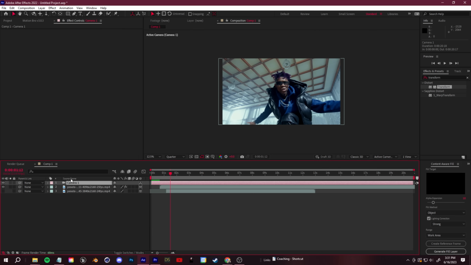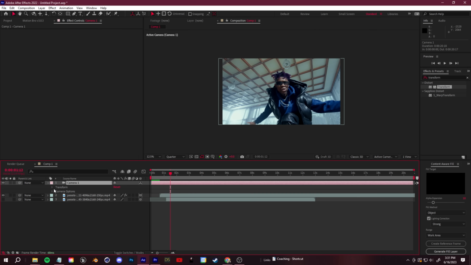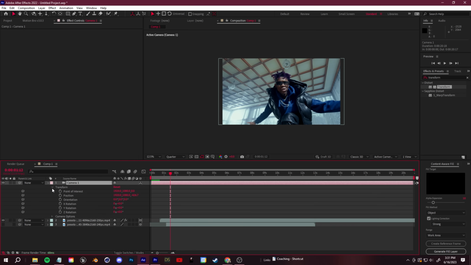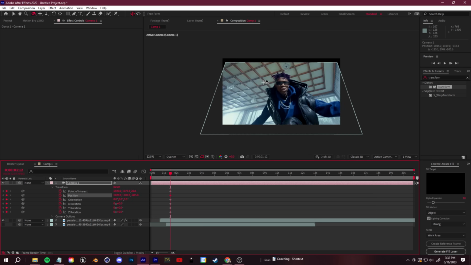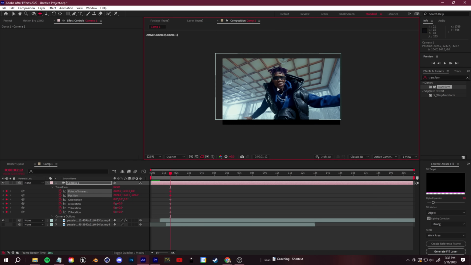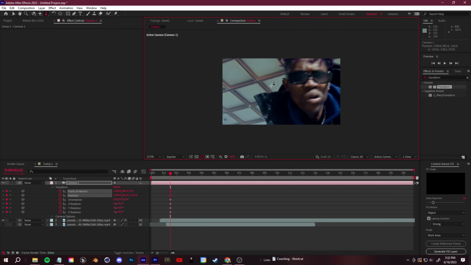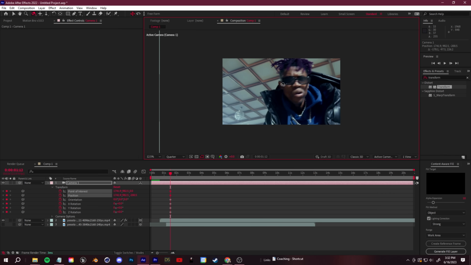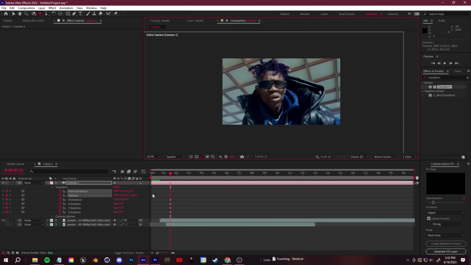Now we can create a keyframe for our camera zoom. So we'll open up transform for the camera. We'll keyframe right here, and let's say at this position, I want it to be zoomed in to our guy here. So we can click C on our keyboard, and that's going to toggle through the camera controls. This is the rotate, this is pan, and this is zoom. So we want the zoom. Let's zoom into the face, click C, and then just pan it over.